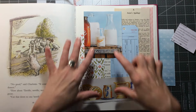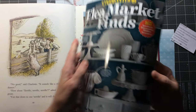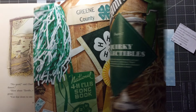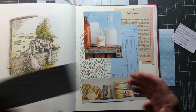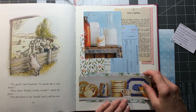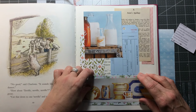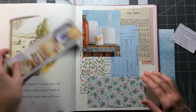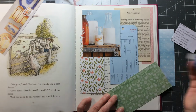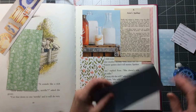I also found this. So I found these two images. I was rooting through some magazines, and I found this in an old flea market find magazine. Well, it's not that old, but June 2023. And as I was going through it, I just had inspiration. I've been trying to look at the prompts during the week where I might be a little bit tired to do some crafting, but I can at least try to find some prompts. So I'm thinking I want to put this on the background. So that's going to go there, and I think that's going to go over top of the tag.